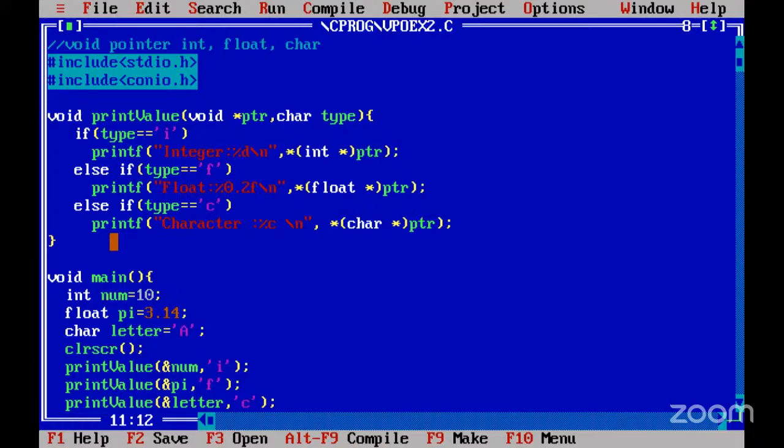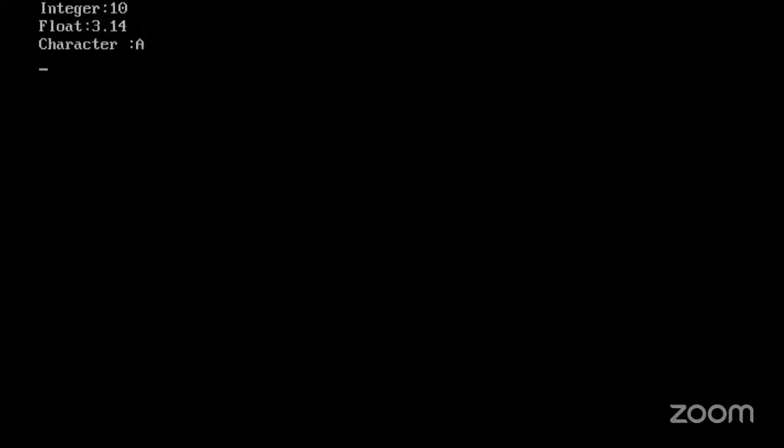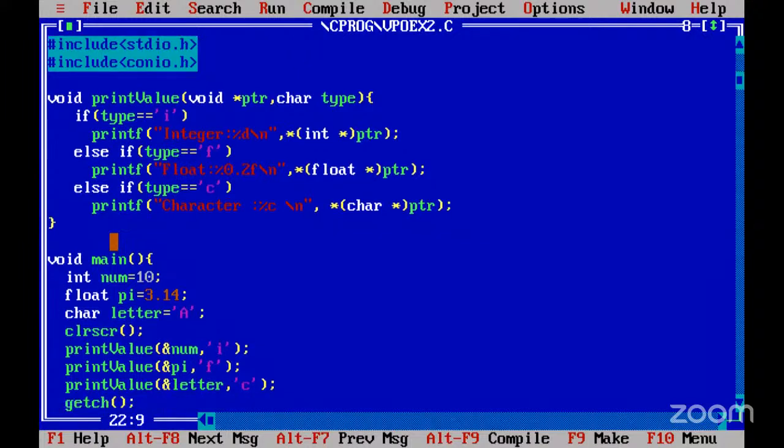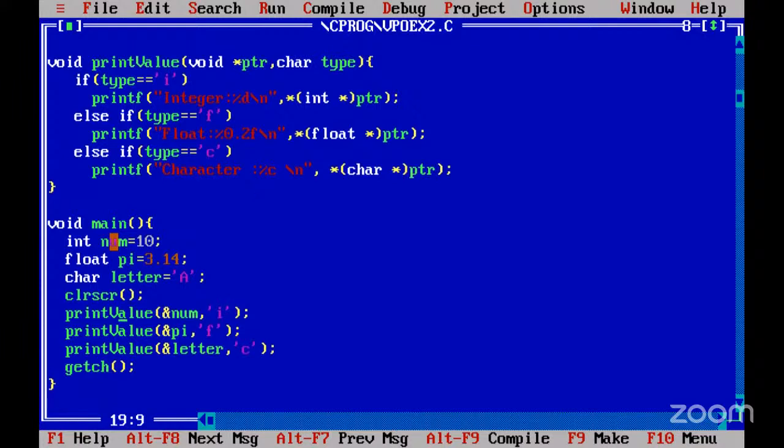Let us run this. So you can see the integer value 10, float value, and this one character. So what I have done, the pointer is specific to which data type. Instead of that, can I generalize it? Yes, we can generalize. Otherwise, the print value, we have to write like this, right?